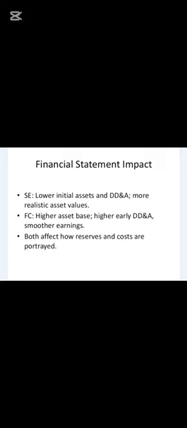With regard to income statements, under successful efforts, the depletion, depreciation, and amortization expense will be lower in the early stages due to lower capitalized costs. Later, as reserves are depleted, the DD&A expense may increase more sharply. Under the full cost method, the DD&A expense will be higher in the early stages due to higher capitalized costs. Later, as reserves are depleted, the DD&A expense may appear less significant.